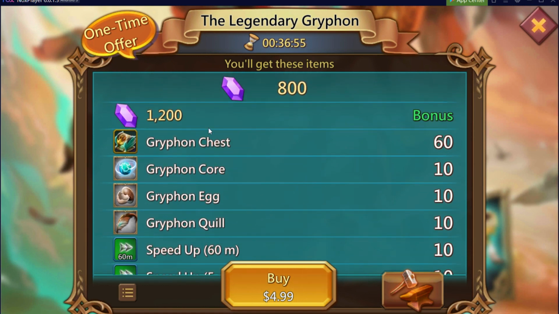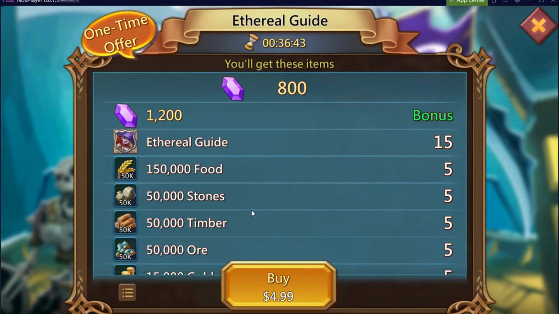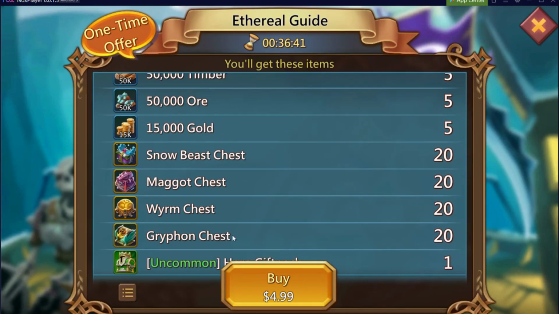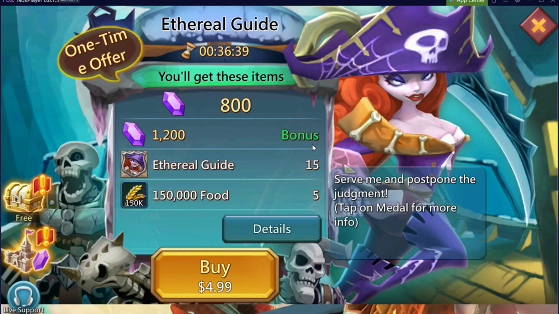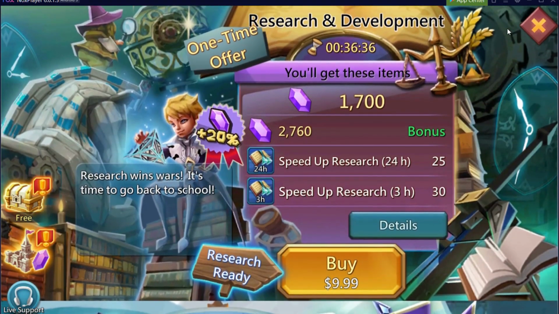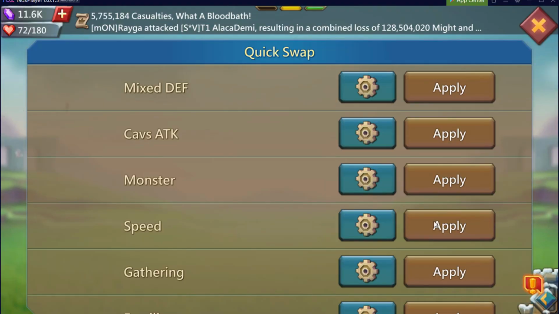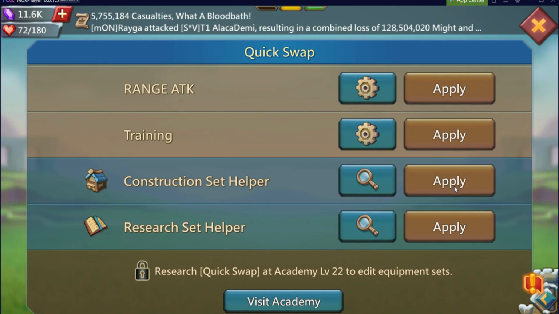Maybe a pack here, a pack there. Even if you're serious pay to play, more than that makes no sense. You usually can get Griffins in events. In the smaller packs, like for example the Ethereal Guide, you could get a Griffin pack, right? A Griffin chest over here. It doesn't come in most packs. In most packs you're going to get the army gear.